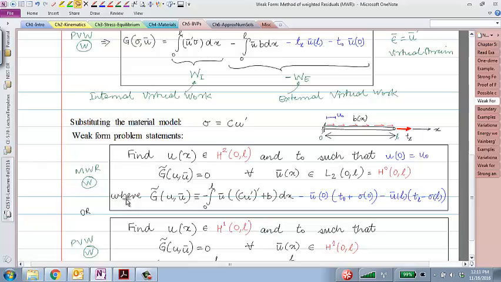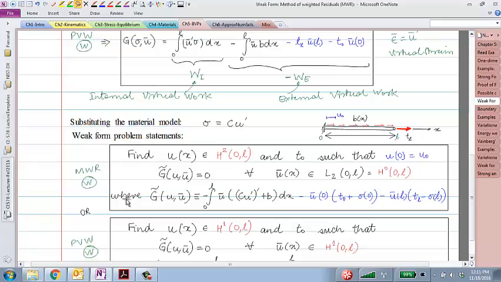So I want to make sure you understand this. There is this very fine difference between these two weak forms, and it's very important to understand what are the restrictions on real displacement and virtual displacement for both of these. If you pick the wrong function, logic breaks down, you will get nonsense as your quote-unquote computer simulation result. Okay. In the first case, in the MWR weak form, real displacements have to be chosen from a space of functions which have second derivative square integrable.